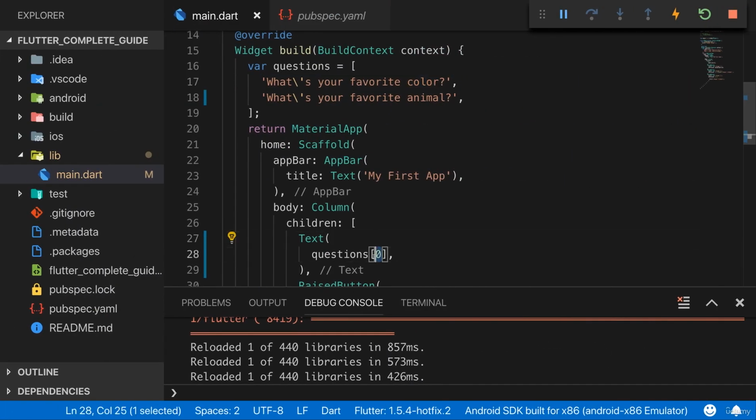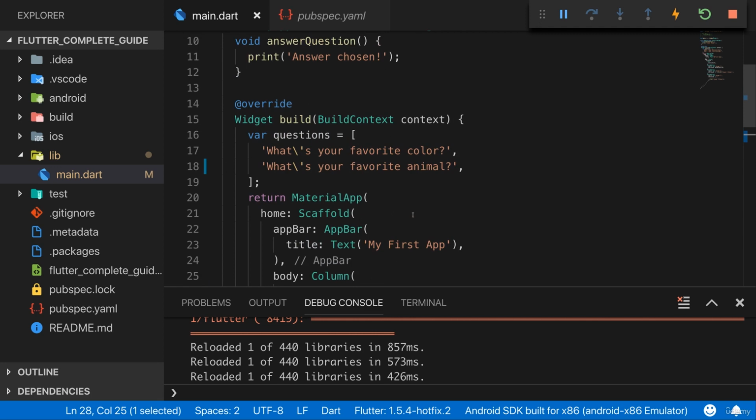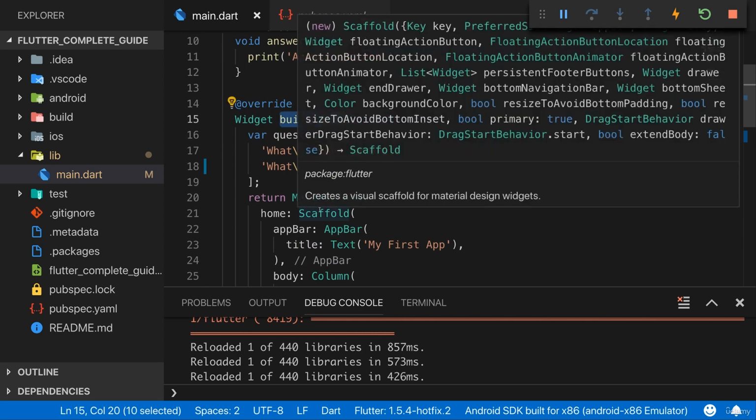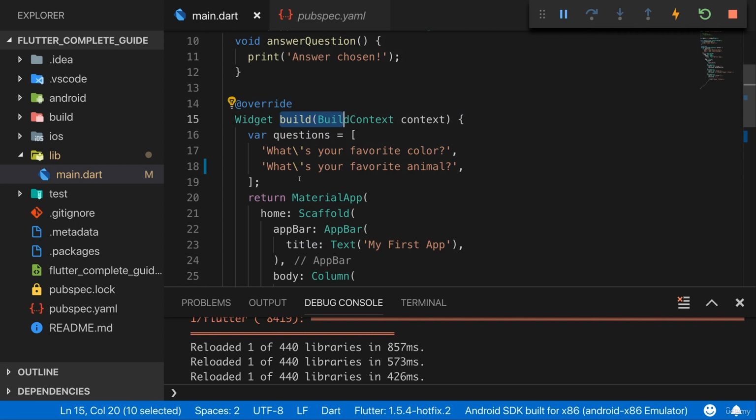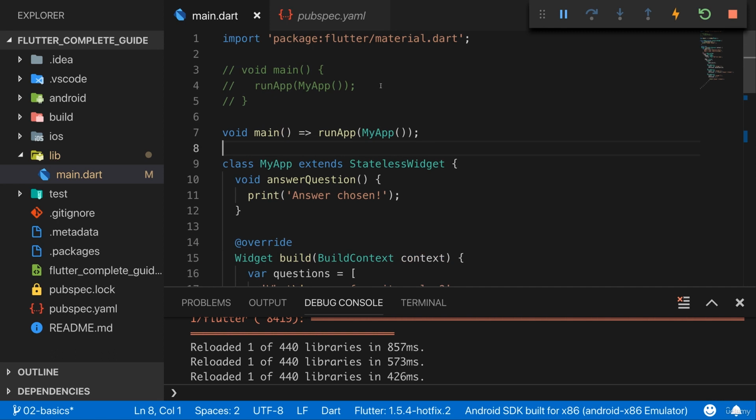So that's nice. However, it would be nice if we could change that index which we're accessing dynamically when we press a button. To make that happen, we can add a new variable. Now, however, not inside of the build method here, because then it would essentially be reset and change every time build runs, and actually Flutter executes build a couple of times. It always executes build when it needs to rebuild the interface on the screen. Instead, I want to add it as a class-wide variable.